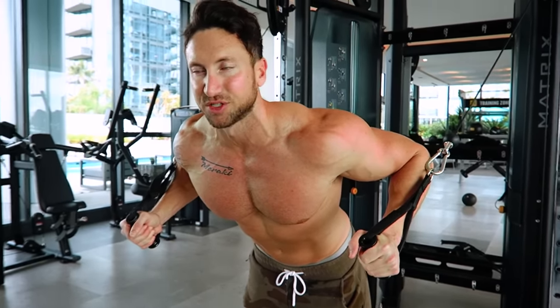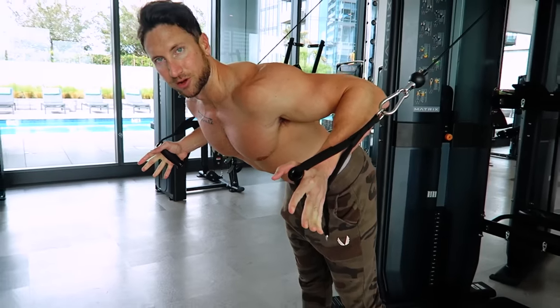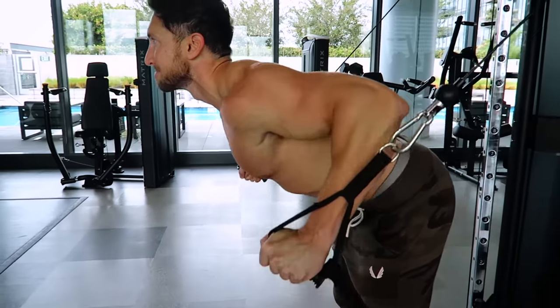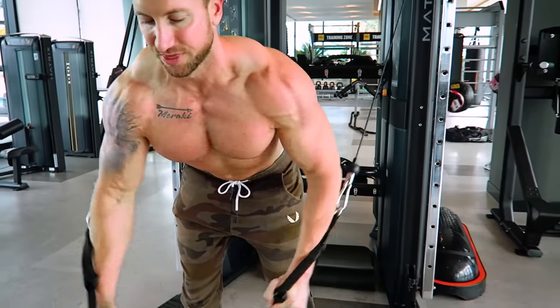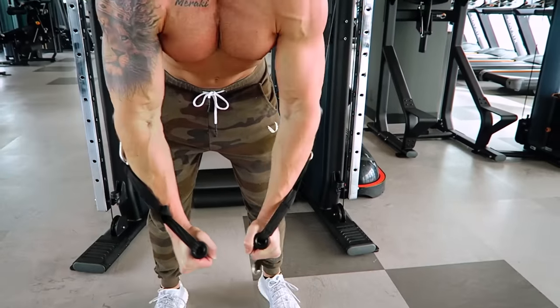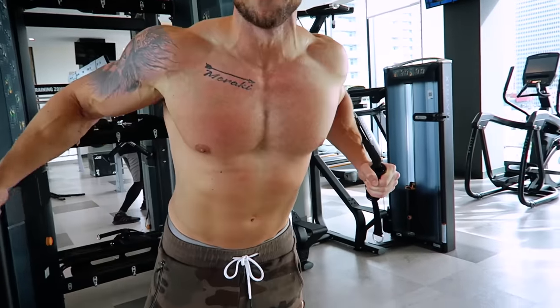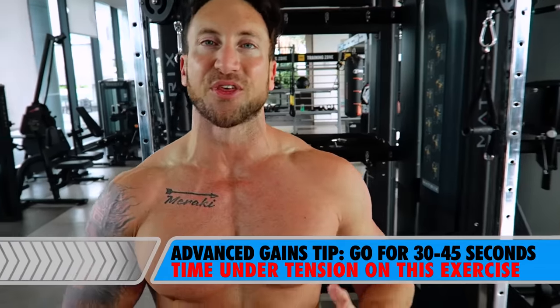The other variation — just go with whichever one you feel the most activation with. This one is a little bit of an exaggerated lean forward. Your hands are going to be facing each other in a parallel grip, palms facing each other, with an exaggerated lean, really leaning down. We're not adducting left over right — we're just going nice slow reps, squeezing, high to low. If you want to feel the most activation and get the most gains from this exercise, I definitely recommend you go a T30 or T45 set — that's 30 or 45 seconds time under tension. Just go continuous time under tension. It's going to light up that lower chest.